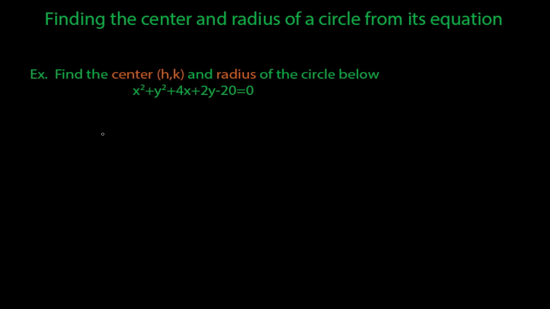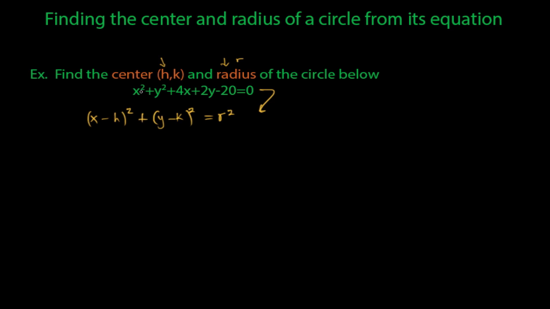Now, you recall in the last video that given the center (h, k) and the radius r, we found out that the equation of a circle is given by (x minus h) all squared plus (y minus k) squared equals r squared. This was what we obtained from the last video. So our aim in this video is to see if there is a way we could rewrite this equation in this format.